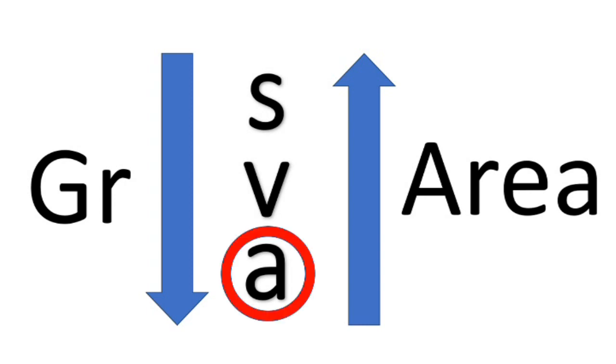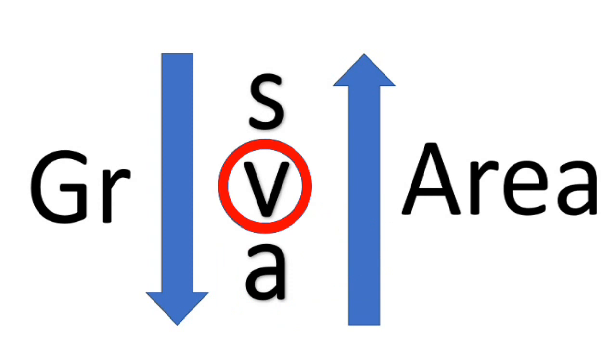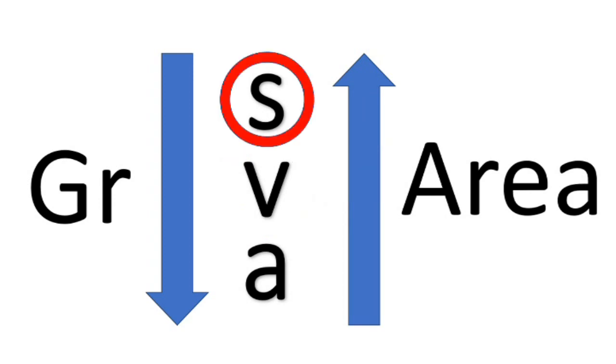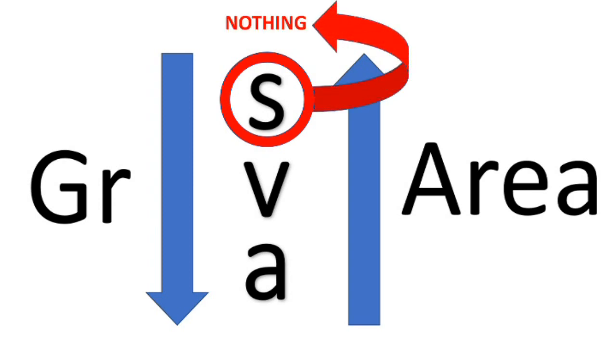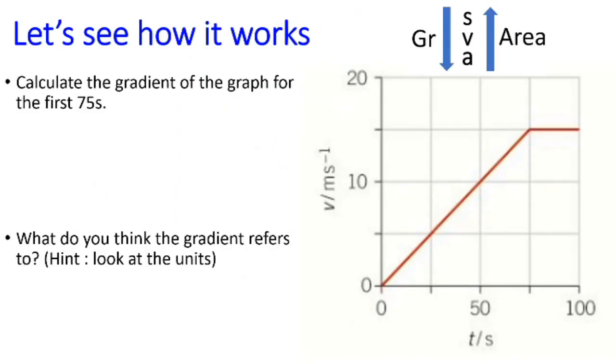If I give you an acceleration time graph and we work out the area under the graph, we see that that gives us the velocity that the object will achieve by the end of that acceleration phase. If I give you a velocity time graph and you work out the area underneath it, then that will give you the distance the vehicle will travel during that time period, or the displacement of the object. And of course, if I give you a displacement time graph and you work out the area under that graph, it gives me nothing, or at least nothing useful anyway. So let's go see how it works.